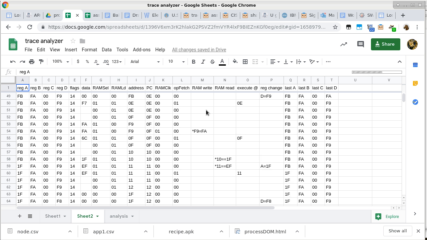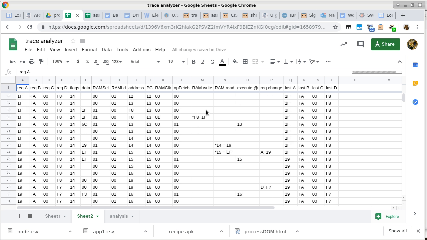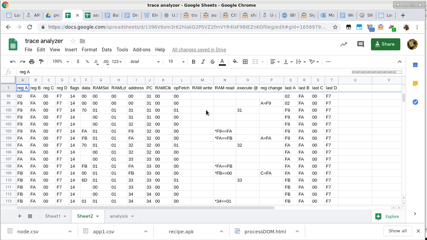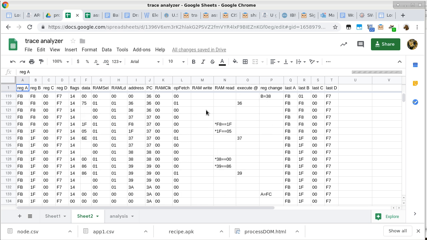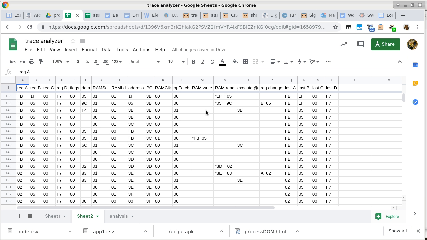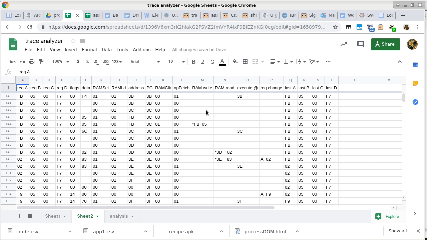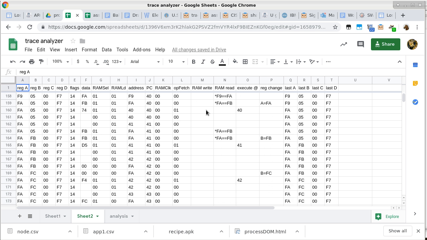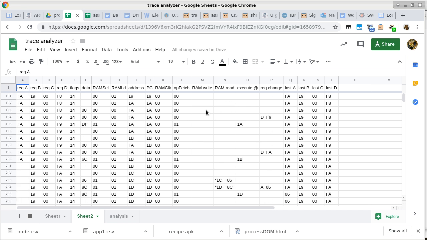So we are just looking here to make sure that the location in RAM is in fact updated.